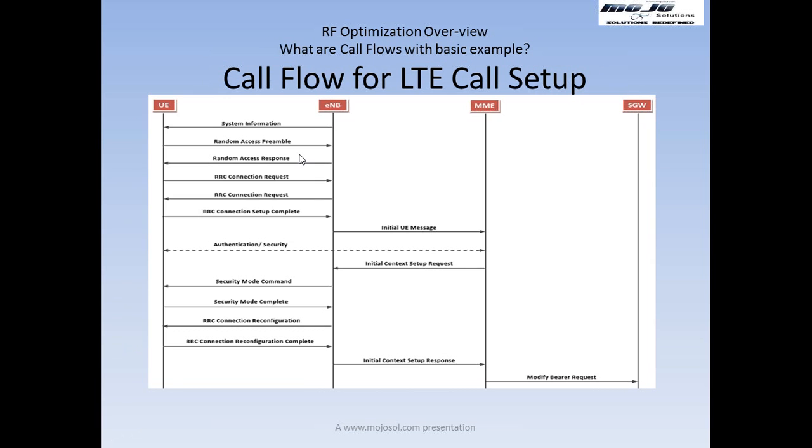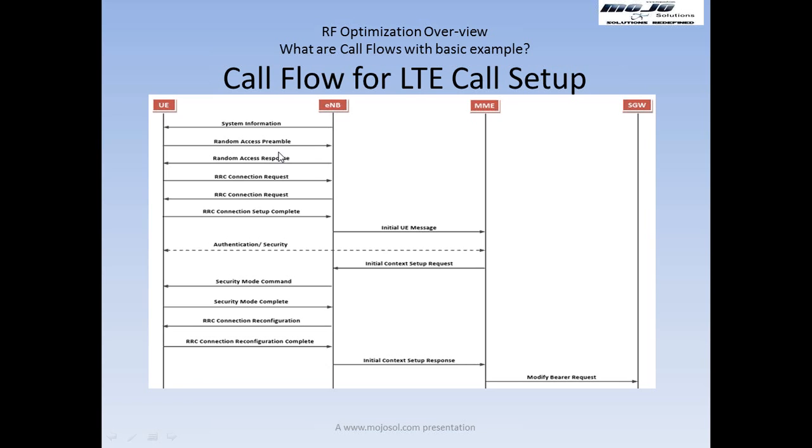Okay, so once it is synchronized, once you make a call, when you push a call button in LTE or UMTS, or make a data connection, there's a random access preamble. Random access is a procedure which is there from GSM, and it will remain there as long as the radio networks are there. So whenever you make a call, you have a random access process.